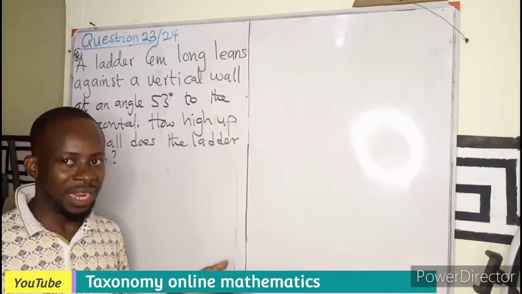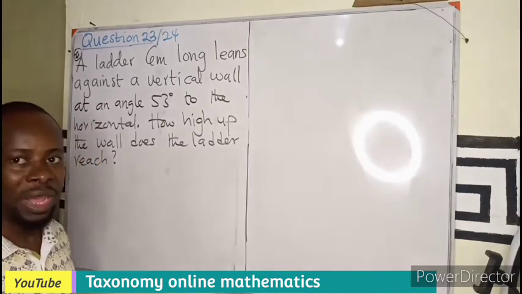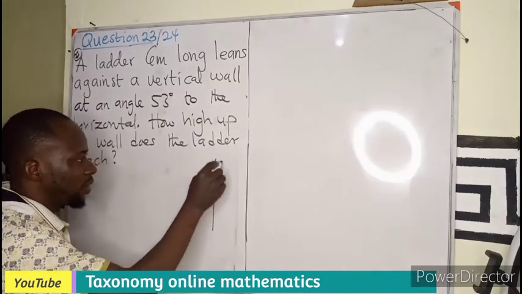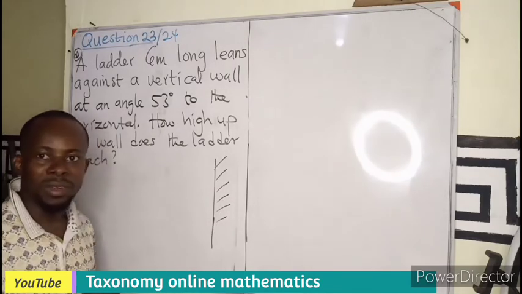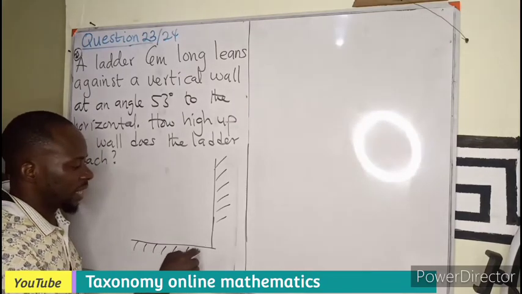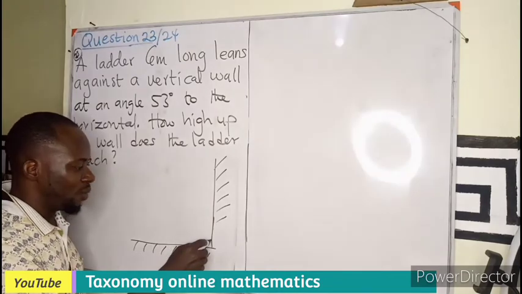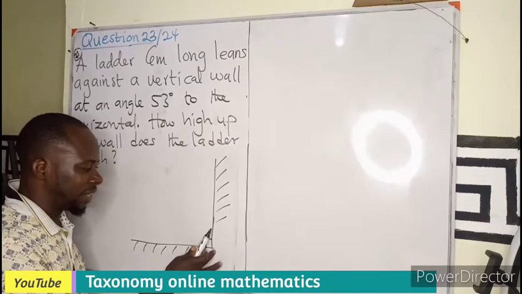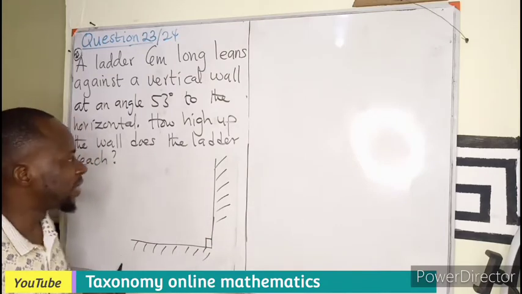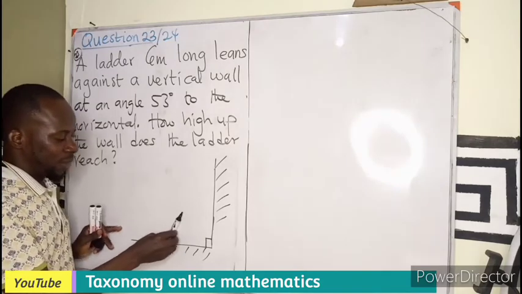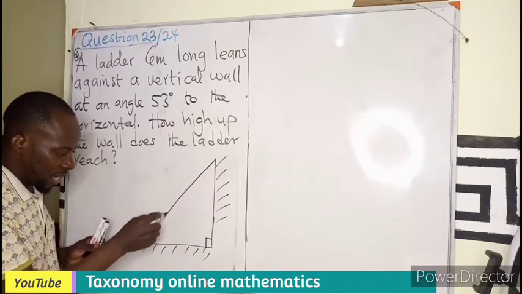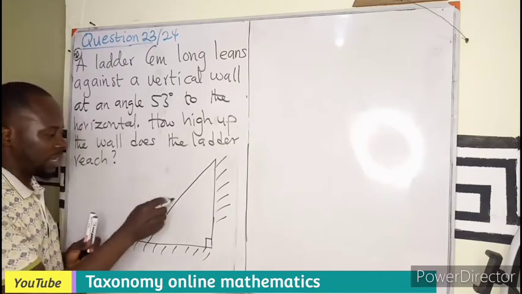This is basically Pythagoras theorem or we are going to employ the principle of trigonometry. So if I have my wall, this is the wall. There is going to be a ground. The wall and the ground will make an angle of 90 since this is vertical to the ground. Then if this is the ground, this is going to be a ladder leaning against the wall. So this is our ladder.